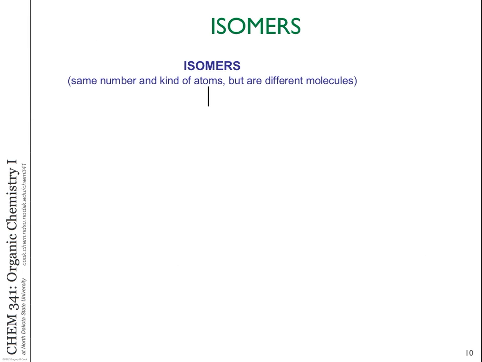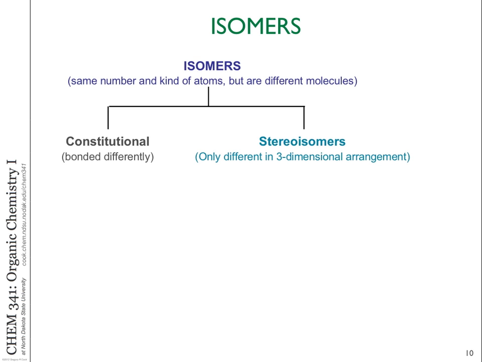Okay, so let's just look overall at a large overview of what we call isomers. Isomers are different molecules which have the same number and kind of atoms, but somehow they're different. That's a very general categorization. And now we know we have lots of different kinds of isomers. If those atoms are bonded differently to each other, we've actually moved atoms from one place to another and bonded them to different atoms, that's a constitutional isomer. That's like normal butane and isobutane, or 2-methylpropane. Those are constitutional isomers.